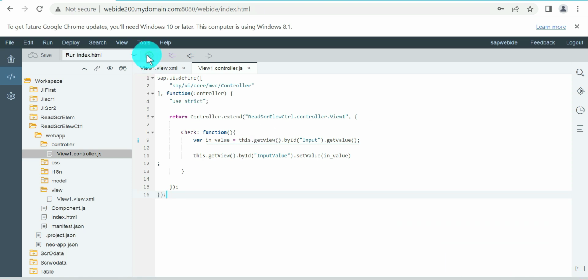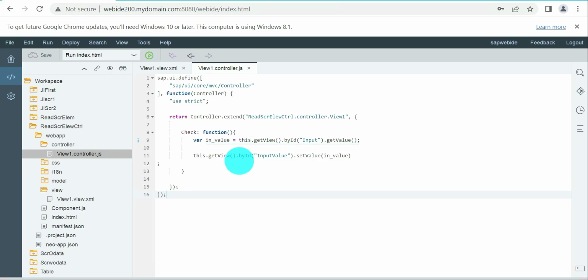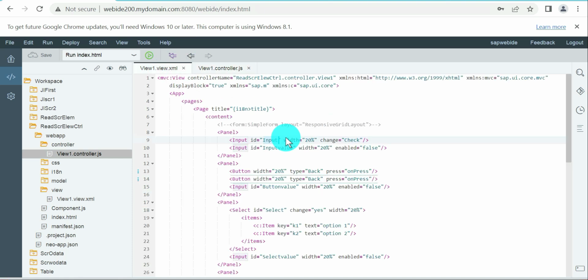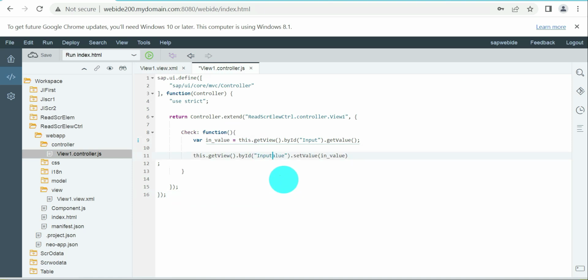So now I'm going to execute this, and 1 2 3, press enter or tab. Fine, it's not copied here. Could be ID input value. Let me check, one minute. Input value, the V is not capital.